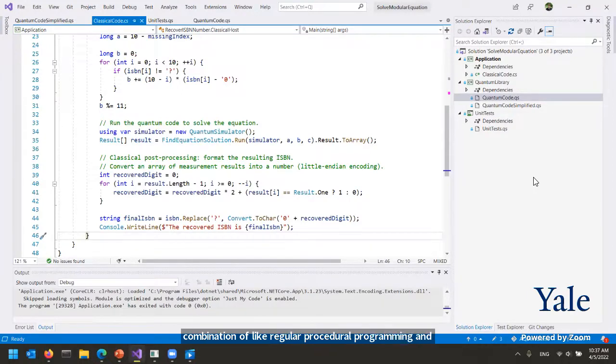So you can write your code using the normal flow control constructs like for loops and if statements and operations that are effectively just procedures. But you also can do convenient functional style things like using operations and functions as parameters for other operations and storing operations in variables, that kind of thing.